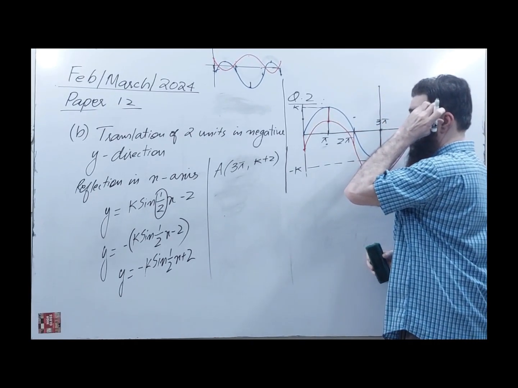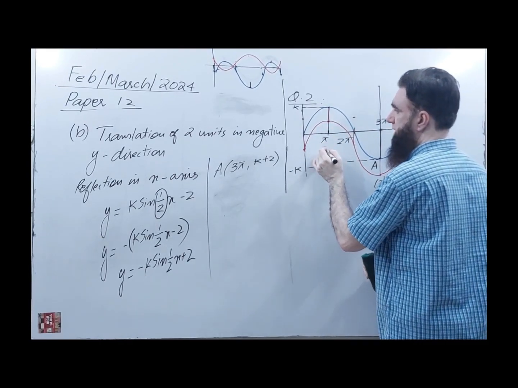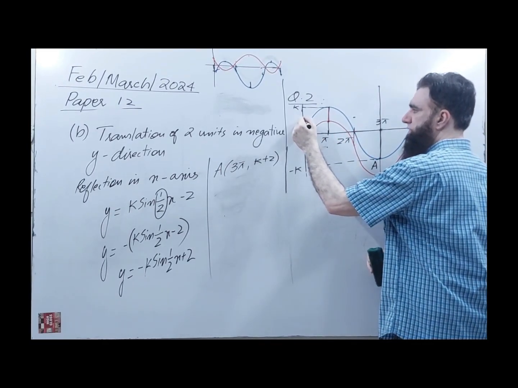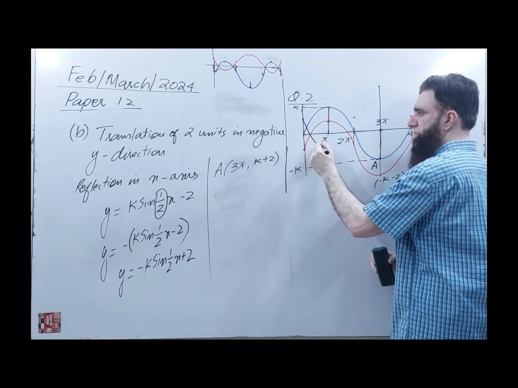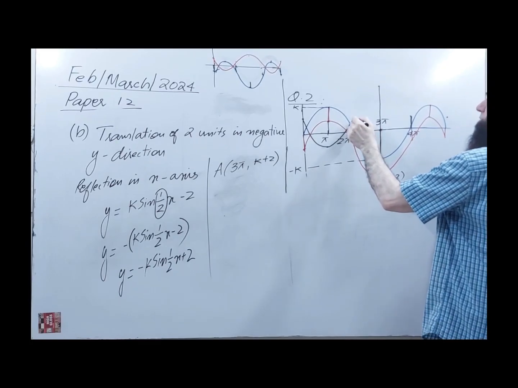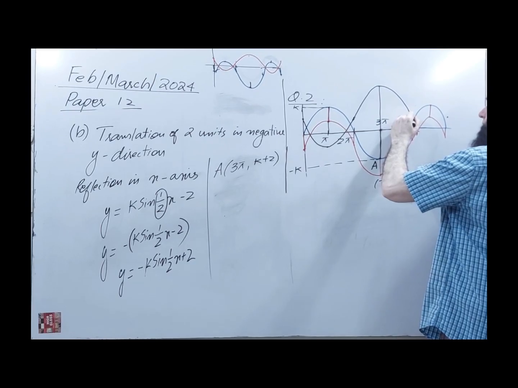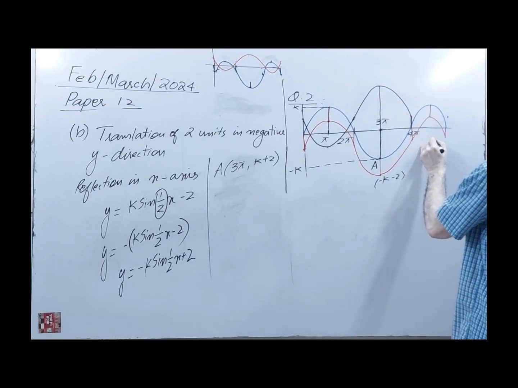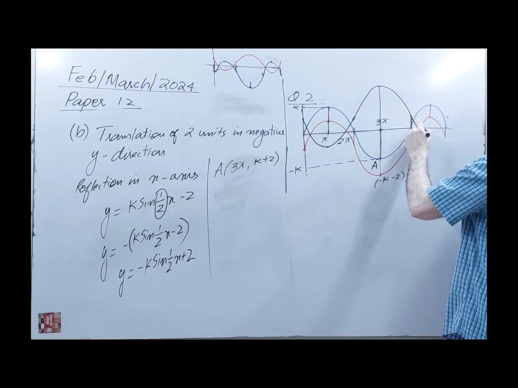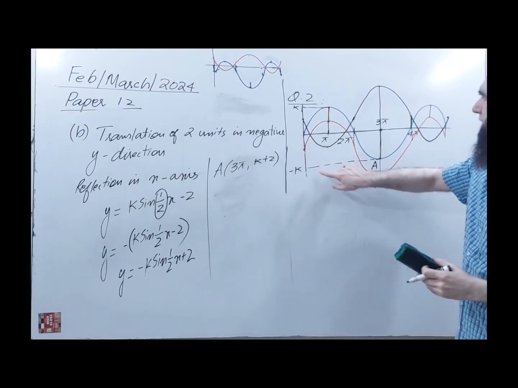So you see, this is 2, this is 3, so we take it, let's say it comes here. Okay, fine. So the new curve is like this. This comes here, then this is here, and this point is here, then this point is here, and this point comes here. Sorry, I didn't draw this point. So this is here, and then this point. This is the final shape. This black curve is the final shape.